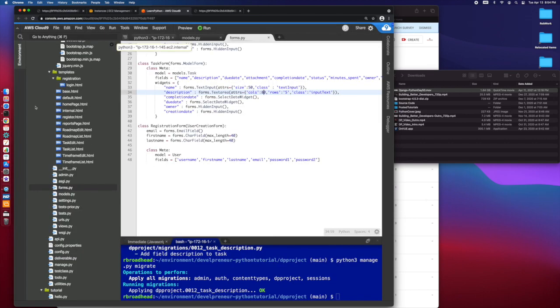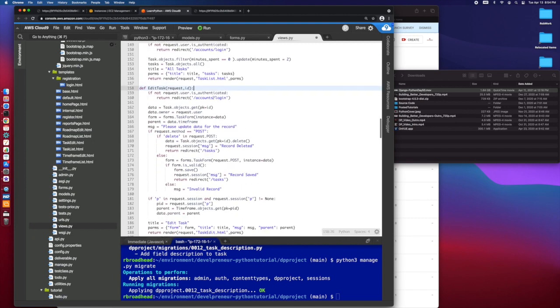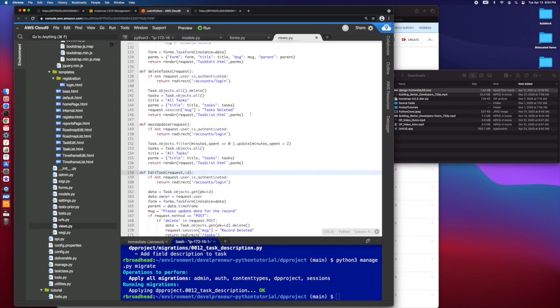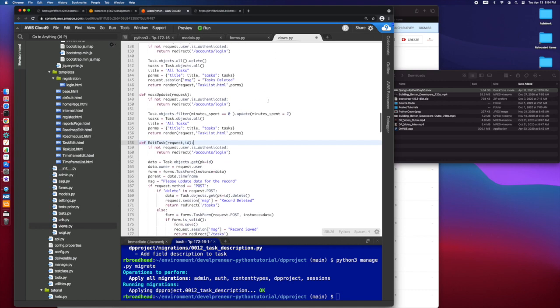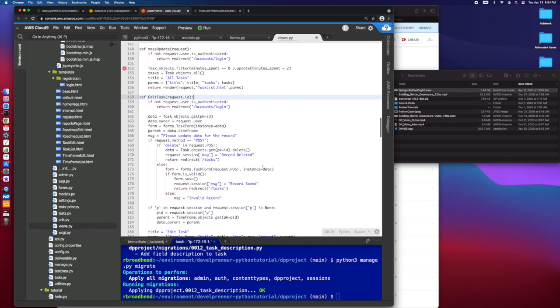So we're going to go to our views. And I think it was an edit task. Oh, there it was, delete task. So delete task is just going to go back to the task list. Instead, what we want to do is go to the time frame for that guy.